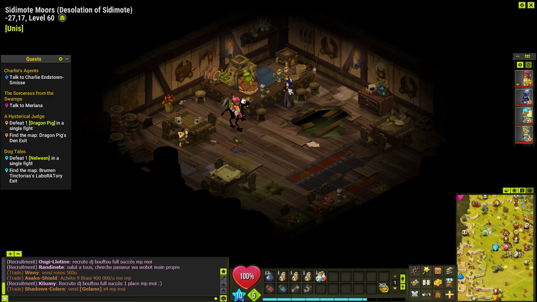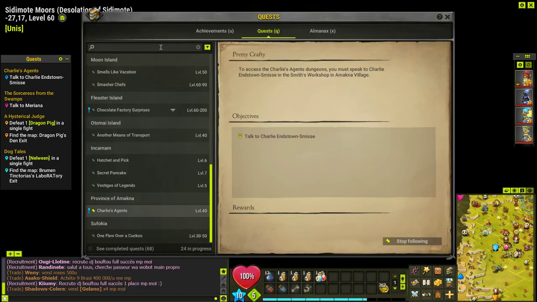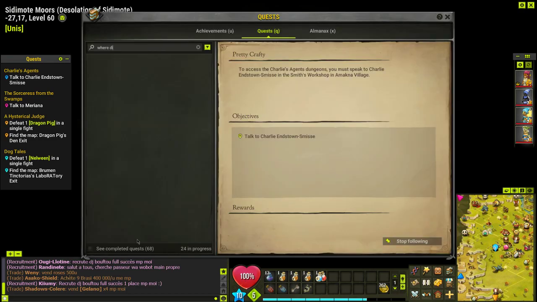I'm just going to double check on the wiki just to make sure that that is correct, because I completely forgot about that. Okay, so to access the dungeon you need to have completed Where Did the Seventh Company Go? I don't think I've completed that. So it looks like we're doing a quest before we do the dungeon.